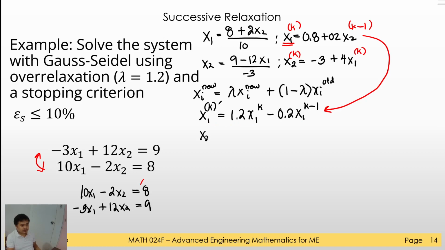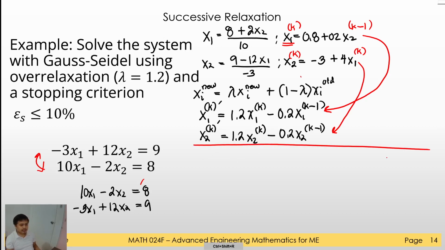And then for x sub 2, of the iteration scheme, we have here 1.2 x sub 2 k minus, again, 1 minus 1.2, this will be negative 0.2, and then x2, and this will be the previous one. So we will utilize this later as well for solving our system. For the first iteration, I guess it will not fit here anymore, but let's try.